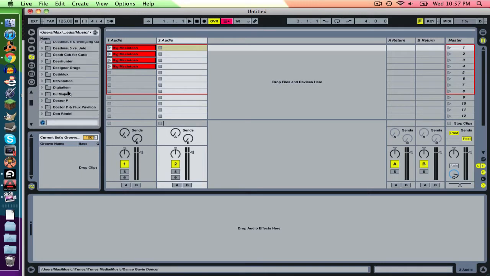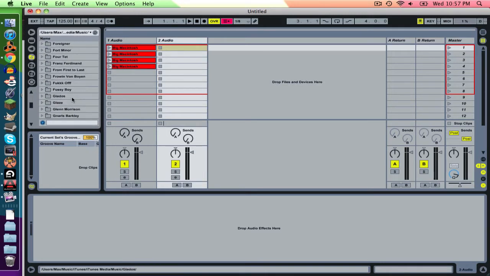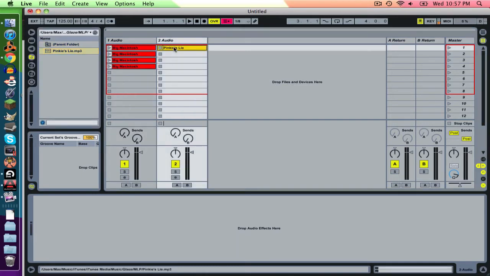So yeah, it's just a simple drag and drop thing. That's all you gotta do.